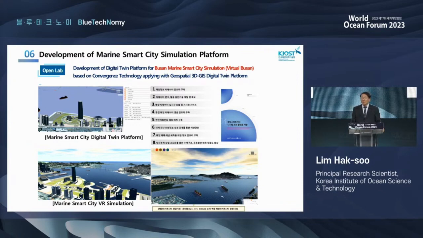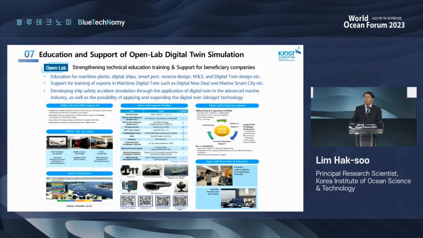If Busan is selected, we will further develop our collaboration with Busan so that we can present our cutting-edge technology for the Marine Smart City simulation platform. So far, I have covered various maritime ICT development efforts.